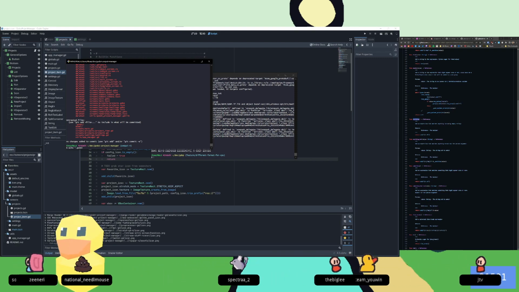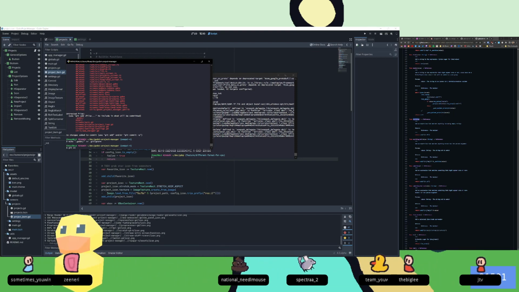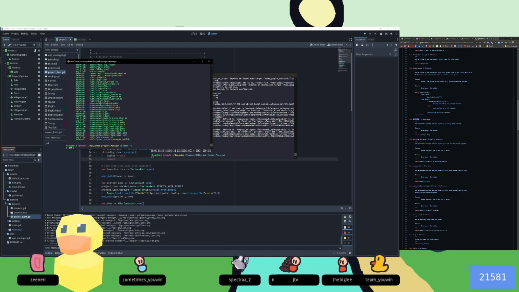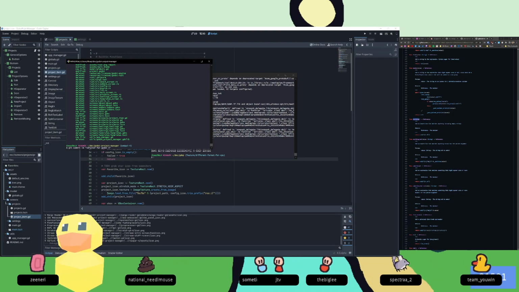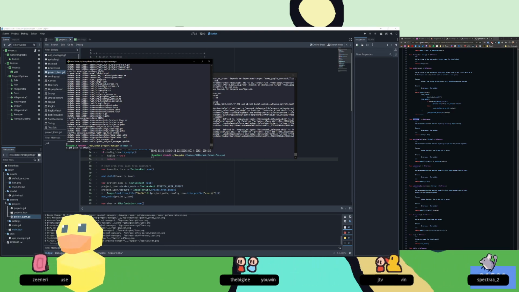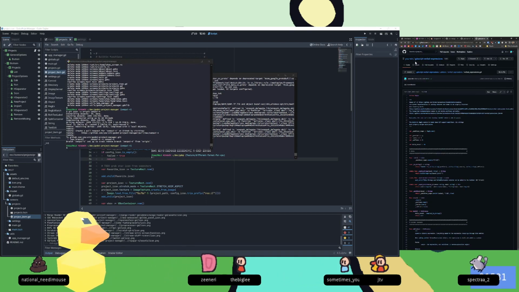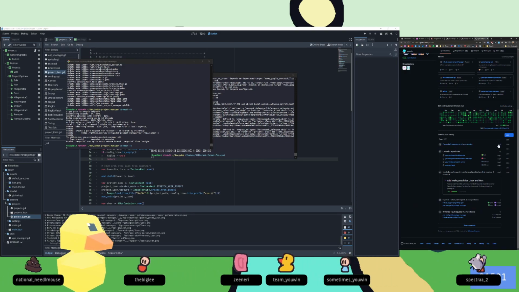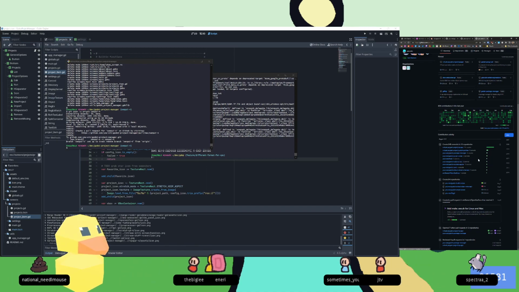Echo Godot to your git ignore. Refactor for Godot 4. All right, there we go. So then we'll go to created 45 commits in 10 repositories. That's good. Let me see.